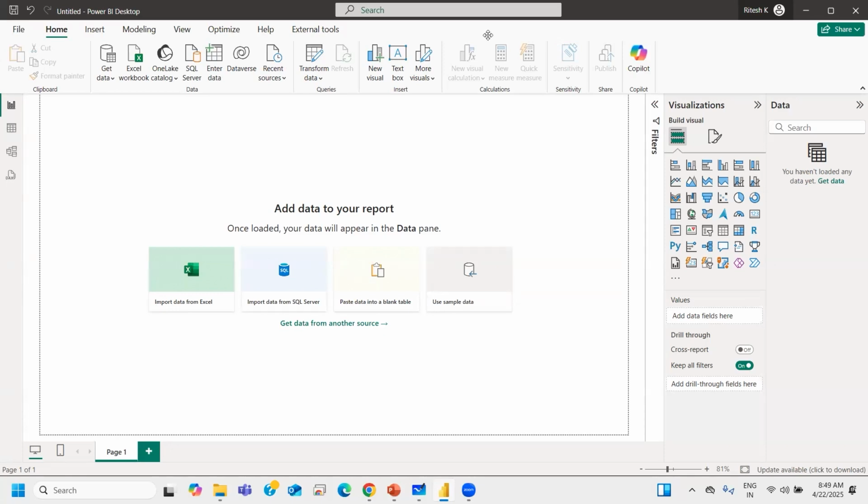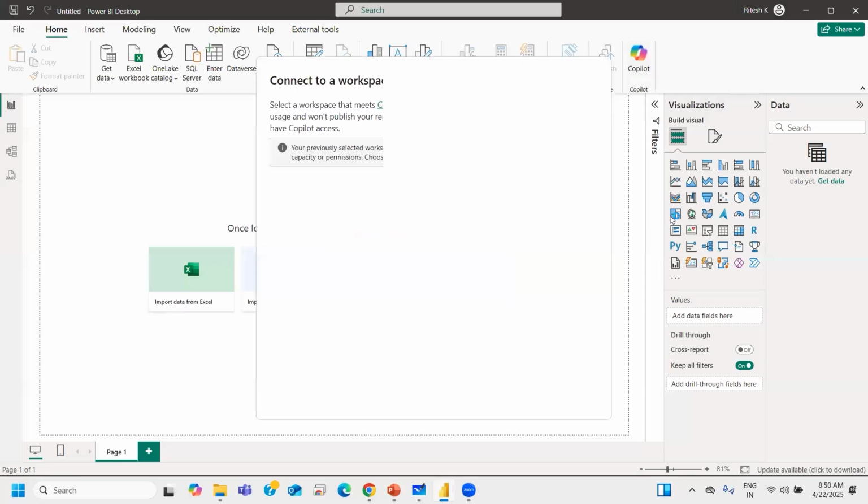Now I'll take a pause. Any questions here? Is the Copilot free? There is one option. No, this is not free. This comes with a premium license, and in premium also there are sub licenses like P1, P2, P3, P4. So it all depends on which license you are getting added to.